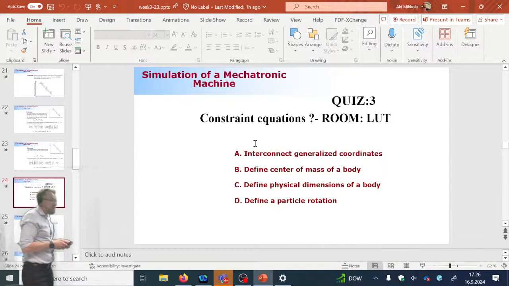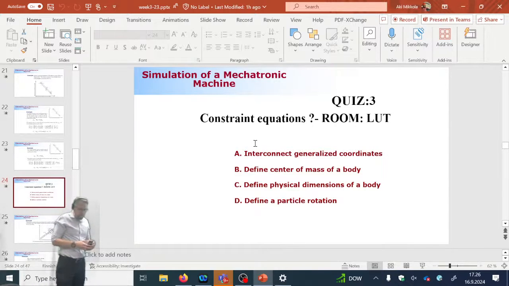Take a look at the options, and then what follows is we're going to take a look at how we can describe this translational joint, and then we're going to practice one more time about the crankshaft mechanism with the primitive joint, and then if we have any time left, we're going to discuss kinematic analysis.